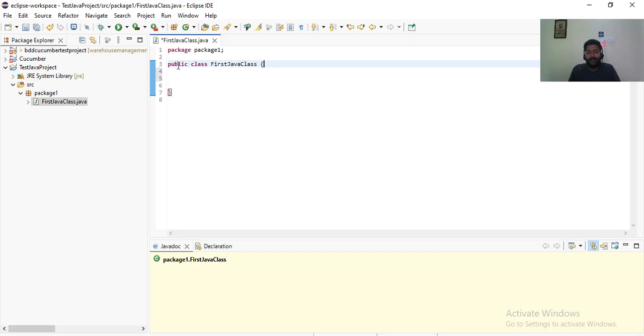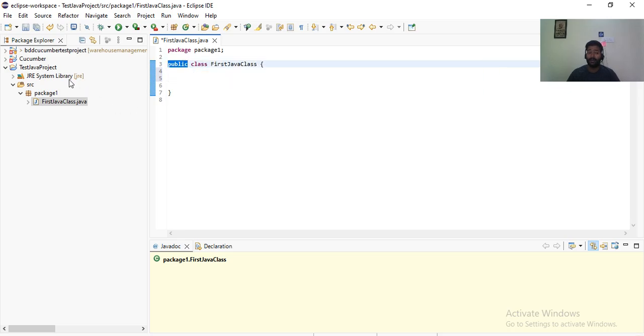Okay, and this public, right, it is a kind of access specifier, but let's think in this way. This is a kind of variable which will say, hey, this class is public, open to everyone. Let's understand in this way at this moment. It's not exactly correct, but let's understand in this way. This class is open to everyone. This is a public class. Hey, you can come and access whatever you needed.